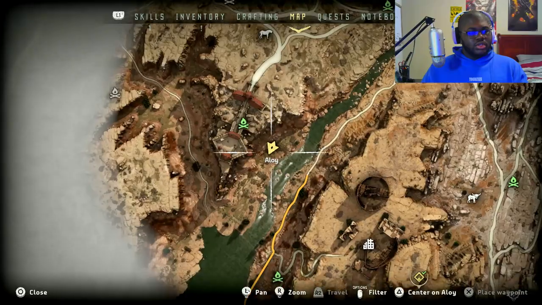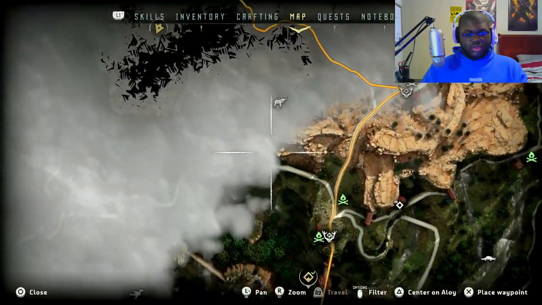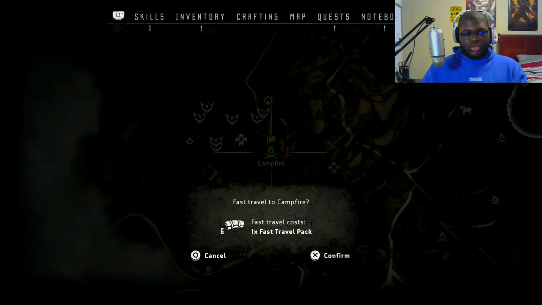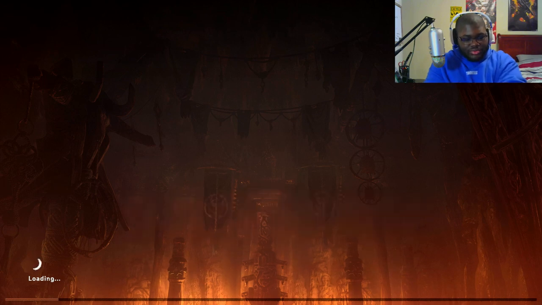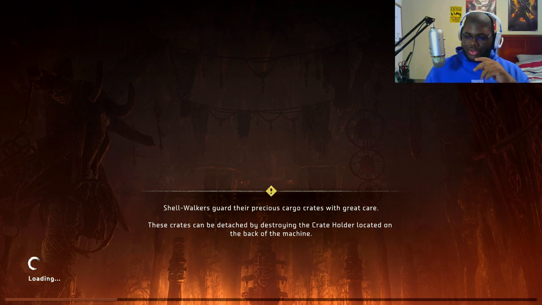Nice. Alright, so we got fast travel. Oh, Jesus. And okay. A little more stressful than I would have thought. Dude was super tanky. Like super tanky. It was interesting. Dude had rocket launchers. I didn't remember. God, rocket launchers. Okay.